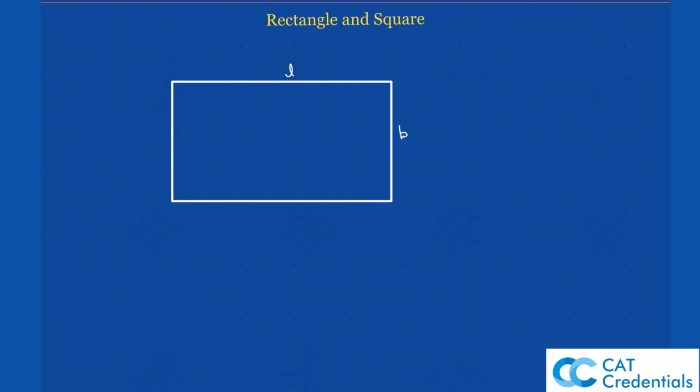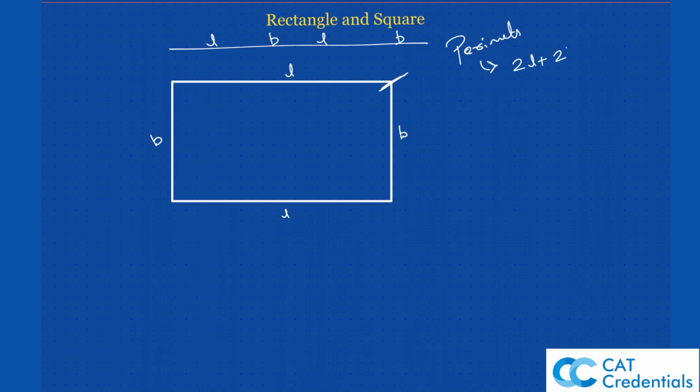First thing that I'll ask you is, what is the perimeter of this? Okay, so what will you say? It is nothing but the boundary. So the boundary is L plus B plus L plus B, which means what? If I just cut this and stretch it in the form of a string, what will be the length of the string? L and then B and then L and then B, which is nothing but 2L plus 2B. So 2L plus 2B will be the perimeter of this rectangle.